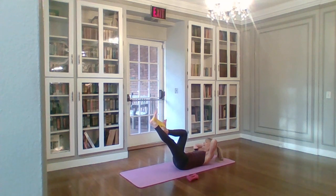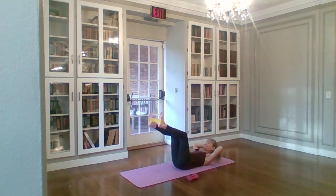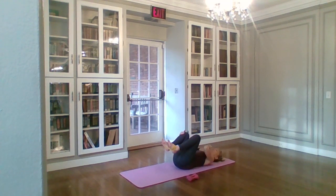Push that leg out. Now I'm going to pull it in and twist. One. Two. Modification, you can have your feet down and just twist and lift, right? You don't have to have your feet up. Six, two more, seven, eight, hug it in. Now if that hurts your back, please adjust on this side, okay?